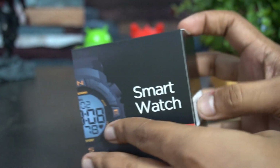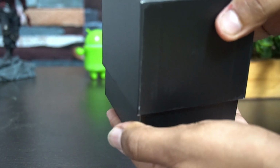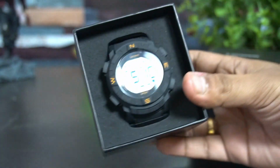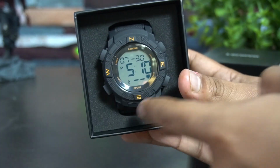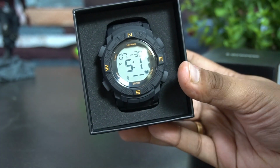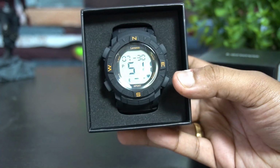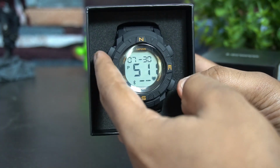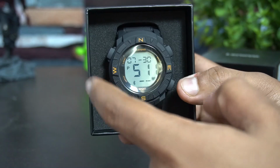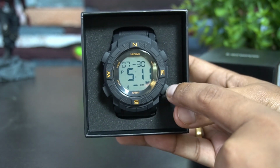First let's open the box package, then we'll show you how the smartwatch looks. So that's the Lenovo smartwatch. Just taking this out, you can see that this is the smartwatch. It actually looks like a proper watch with all the buttons and options, and it has a monochrome display. It is not a reflective display, it's a plain monochrome display. There's no color option, and we have 4 buttons. One is for light on the top left side. We have the start button to start the watch, then we have the mode and the reset option.